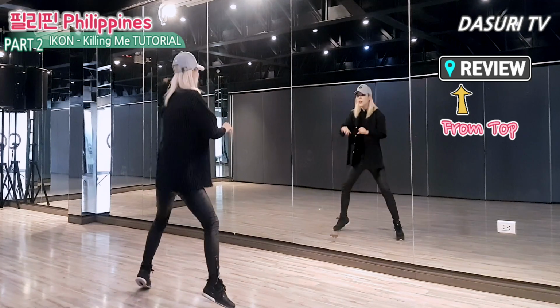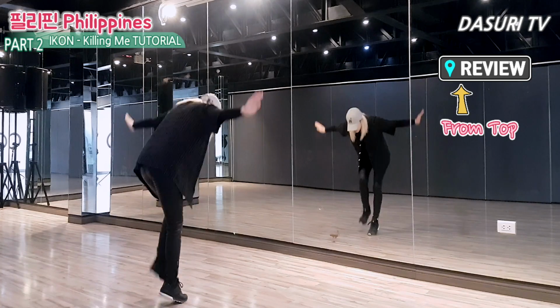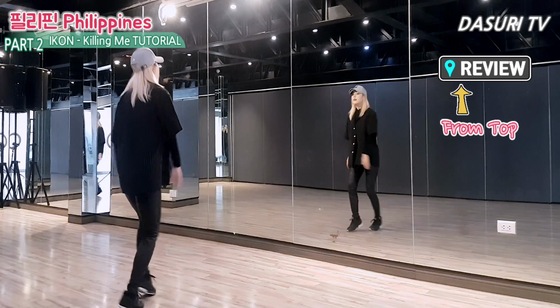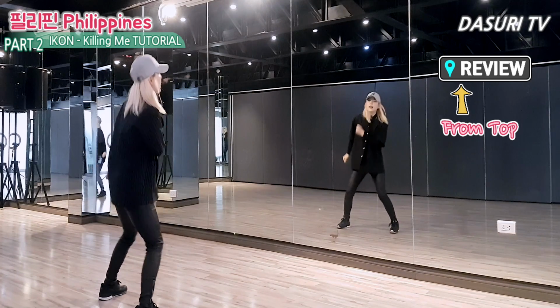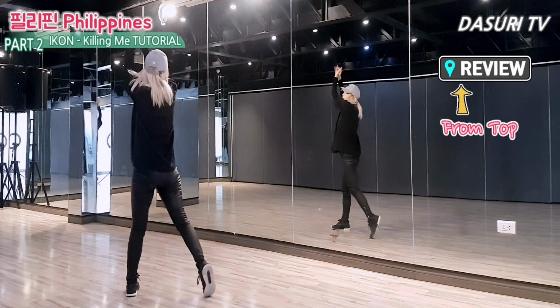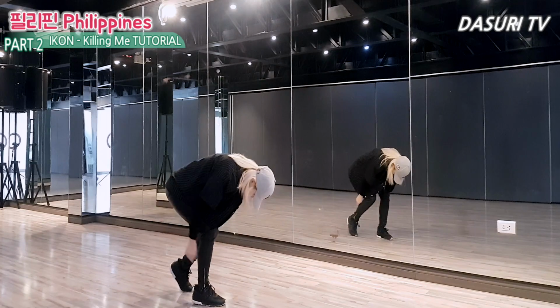5, 6, horse, and left, 2, 3, 4, right, left, elbow, and then 8, and 1, front diamond, and right, down, 6, 7, 8, step, step, step, twist, step, step, down, 5, 6, 7, ikot, and 1, 2, 3, 4, 5.